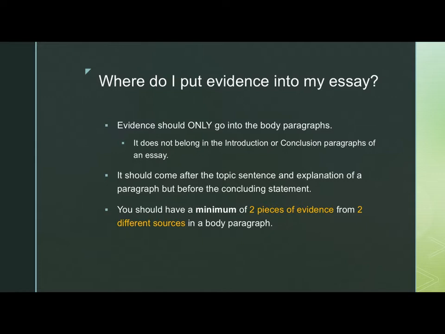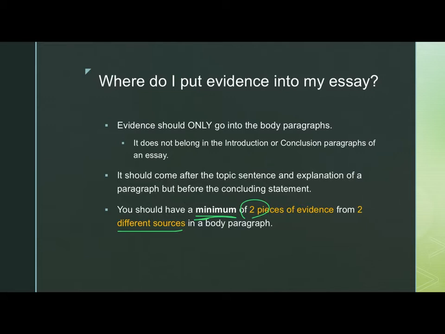In the part of your paragraph that includes the evidence, there are a couple expectations. First of all, you should have a minimum of 2 pieces of evidence. So that's 2 quotes. However, both of those quotes need to come from different sources. Let me try to illustrate this again.